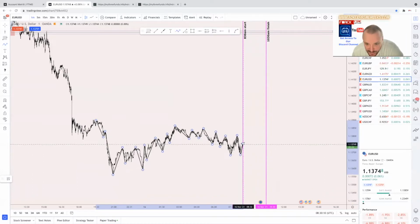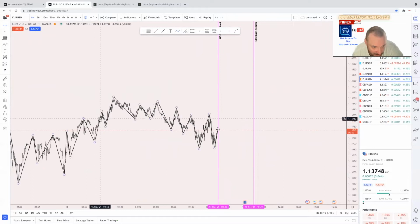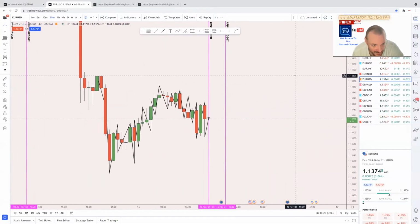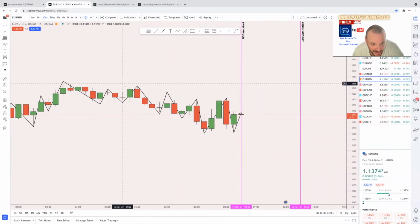And the reason why we do that is when you look at this on a higher time frame, okay? When you look at this at a higher time frame, this is the intermediary price on the 1 minute. If you go to something like the half hour, you'll see that there you go, your high, your low, your high, your low, your high, your low. It works out pretty well. If you go down to 15 minutes, you can see on there as well, you see, between the candles.